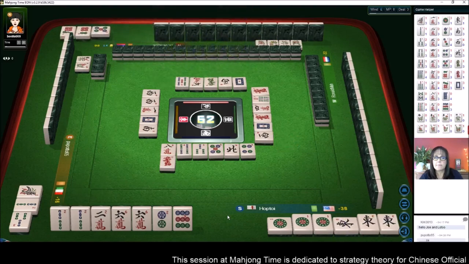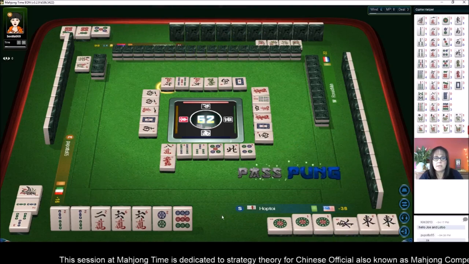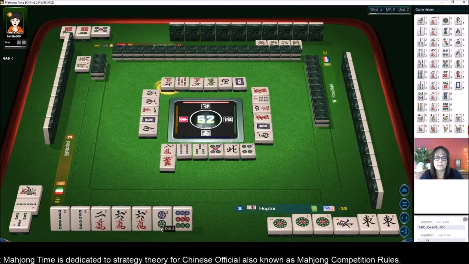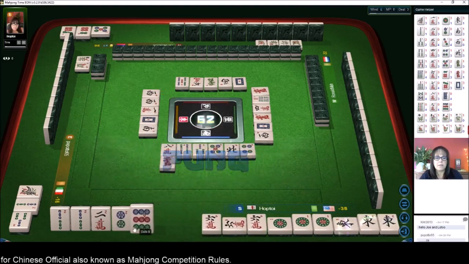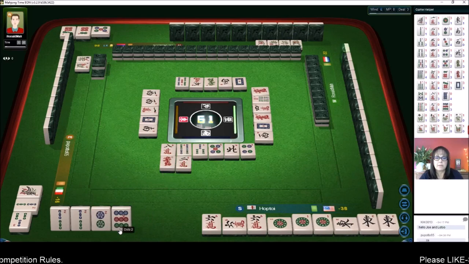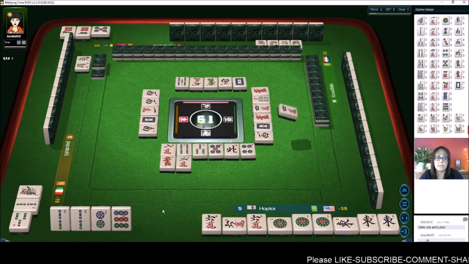Oh, there's a 5, 6, 7 dot chow. 6 characters. There's a crack. I did click Pung. Pung. Thank you. Okay, let's get rid of the 2 crack. 2 characters. It's kind of 6-1, half dozen the other. 4 characters.